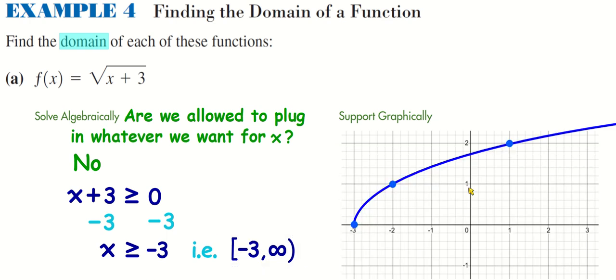Supporting it graphically, more on that later, but you could definitely look at a graph and have a graphical approach to figure out what the domain is. Looking at the graph can be a dead giveaway, and hopefully that makes sense. Looking at the graph, everything that's actually graphed is from -3, x value wise, and then forever to the right, because this graph keeps going and going and going.